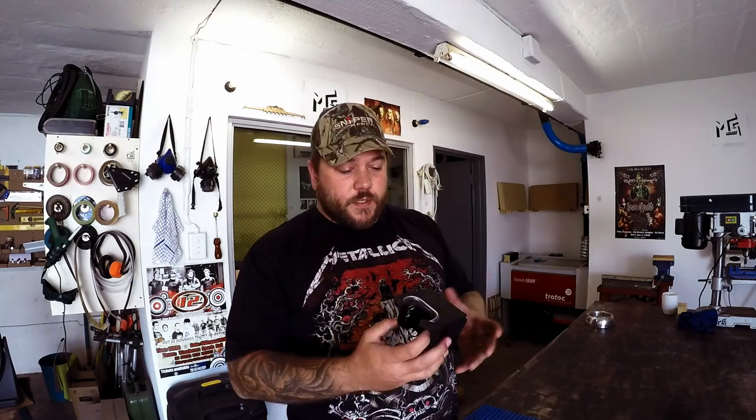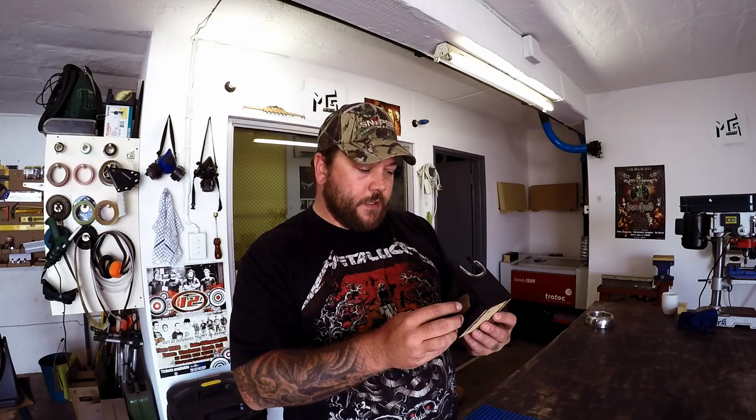So going into this, I had a very clear picture of what it is that I wanted to end up with, and obviously I ended up with something totally different. Only after I started doing this, I realized that I bit off a bit more than I could chew, seeing as I haven't even cut a dovetail before. So join me on this journey and see what we ended up with.